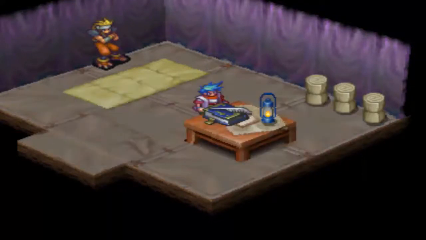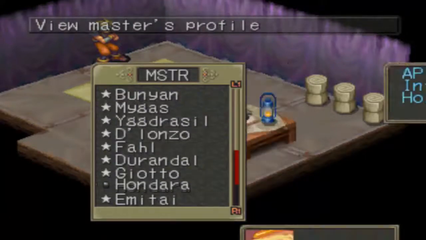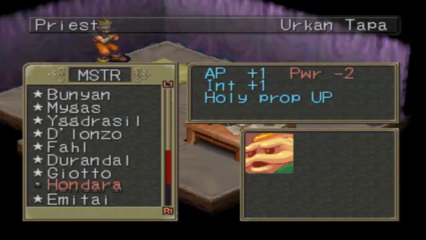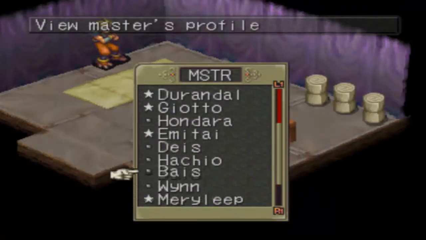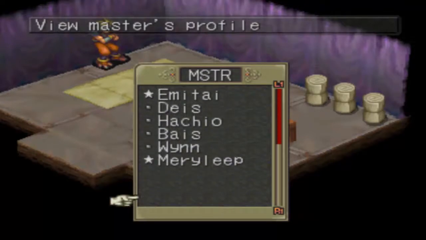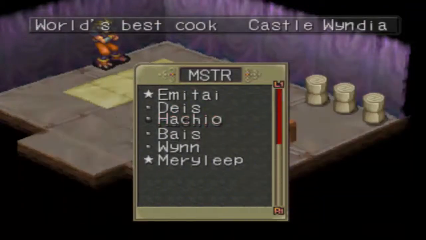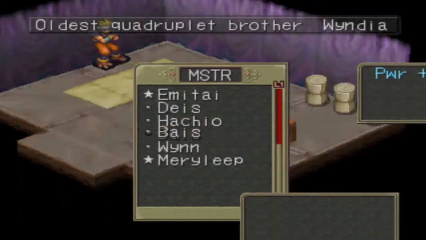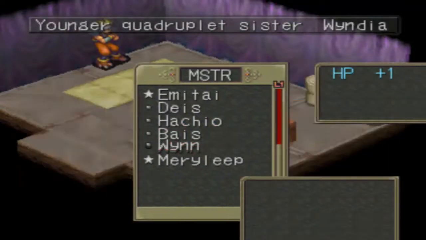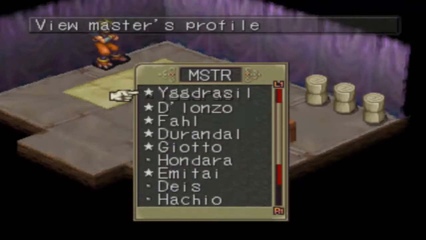Let's check out the master list. The master list, Chris Masters. Pandora. So we need to get Plant Boy to learn all of Pandara's stuff. Oh, but we gotta... Oh, I forgot. These are the... Got these. Woo! But we've also got the world's best cook, the quintuplet brother, the quintuplet sister. There were 4 of those quintuplet folks. Did I not talk to all of them?